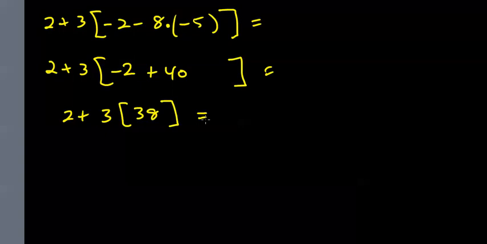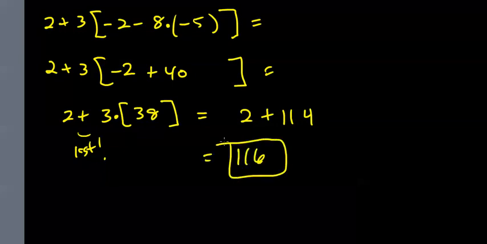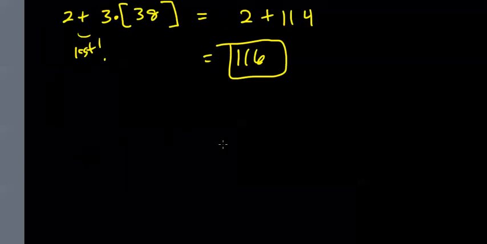All right, now I'll work this out. Again, don't do 2 plus 3. This operation actually gets done last. First, we have to do 3 times 38. What's 3 times 38? Well, 3 times 8 is 24. Carry the 2. 3 times 9 is 27, plus 2 is 29. Let me check that. 90 plus 24, yeah, 114. And 2 plus 114 is 116, the proper return for that stacked up bunch of nested parentheses.